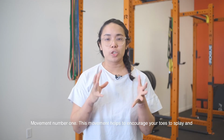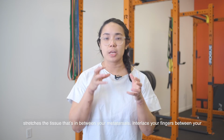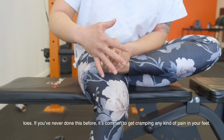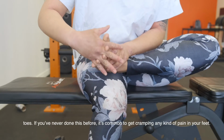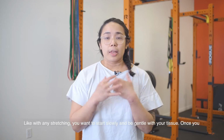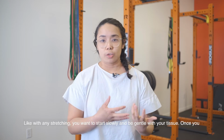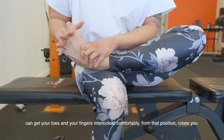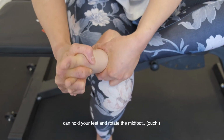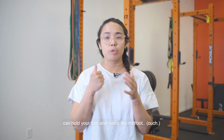This movement helps to encourage your toes to splay and stretches the tissue that's in between your metatarsals. Interlace your fingers between your toes. If you've never done this before, it's common to get cramping or any kind of pain in your feet. Like with any stretching, you want to start slowly and be gentle with your tissue. Once you can get your toes and your fingers interlocked comfortably, from that position, you can hold your feet and rotate the midfoot. Movement number 2.